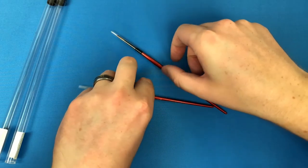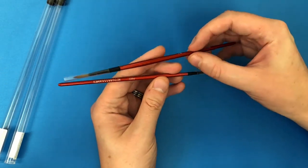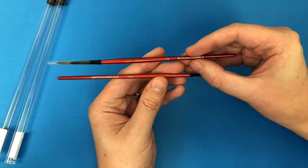So here we have the two Redgrass Games brushes. You what, mate? The two Redgrass Games brushes in all their splendor.